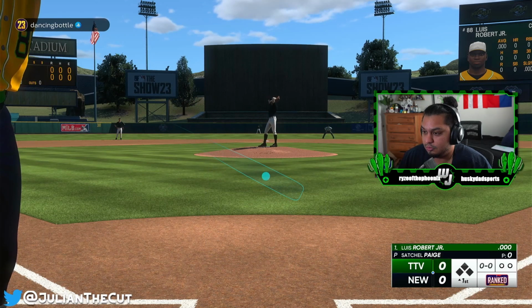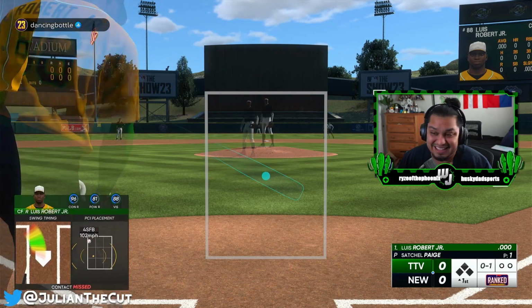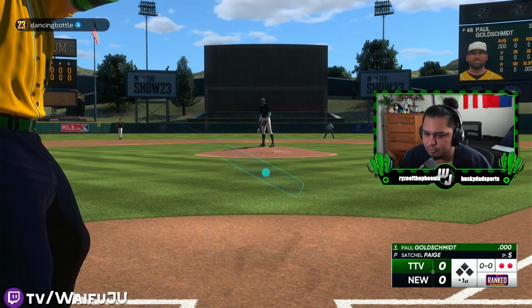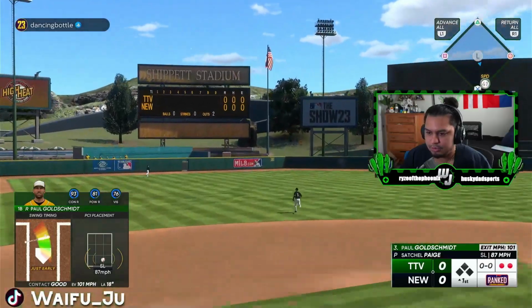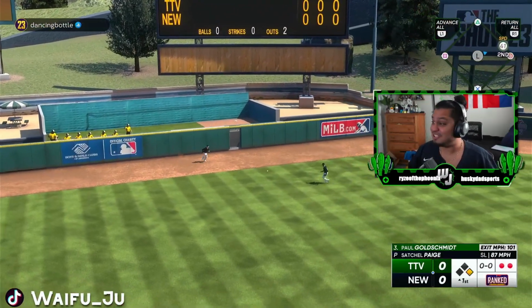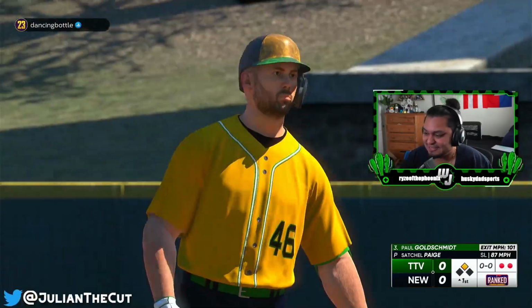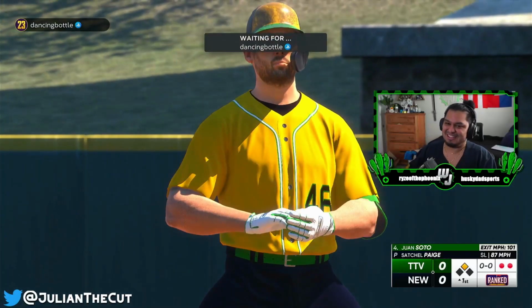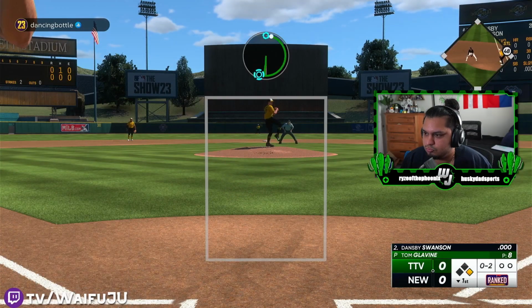Oh, my God. And he has Outlier. Okay. I've never really used the Goldschmidt card, so we're going to give him a true shot. Oh, Goldie might have got all that. He might have gotten all that. No! Oh! It drops! What is happening? I don't know what's going on, but we'll take it. Our first hit in ranked seasons. Paul Goldschmidt gets us a double with 2 outs.